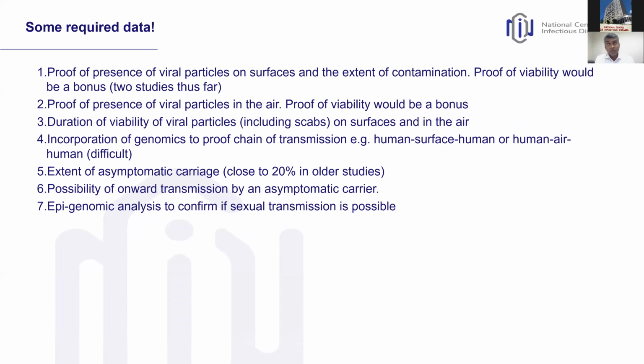But obviously, I'm saying this again and again. Finding of virus, viable or not, in the environment, surface, air, water, or dust, doesn't automatically mean that the virus will cause infection via that route, because there's another part of the equation. The other part of the equation is the infectious dose of the virus. Can we reach that with the environmental contamination?